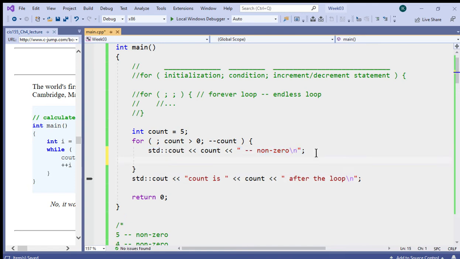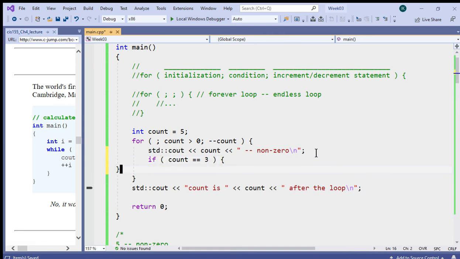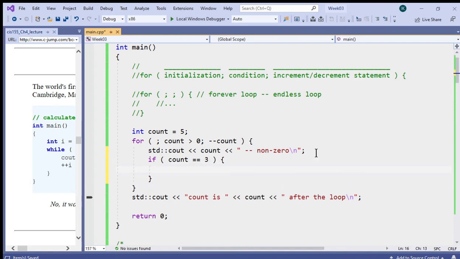It's possible to combine it with an if statement and say, okay, if, for example, count equals 3, if I wanted to exit the loop at this stage, what I could do is simply say break.